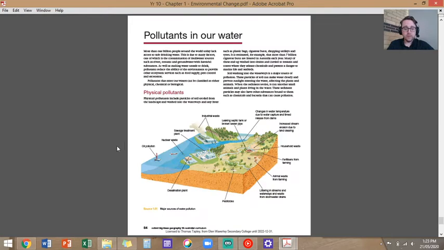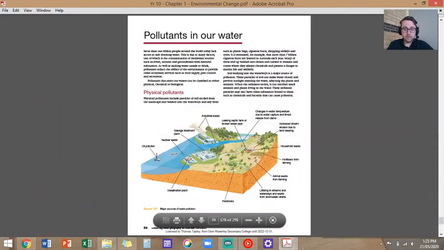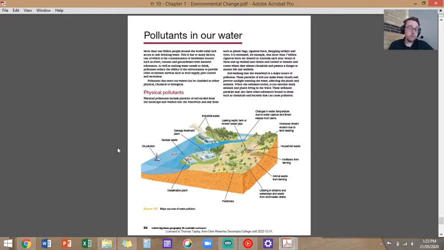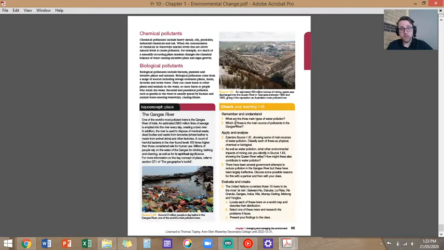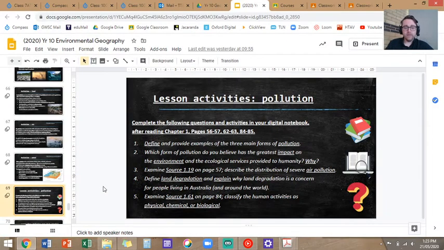So what you need to do for question 5 is look at the different things being listed here, like household waste, pesticides, oil pollution, and you just need to write a little list and classify, okay, so this one is physical, so I might put a P next to it, or this one is chemical, so I've got a C next to it. You could take a screenshot of this diagram and then just write in a C, P, B, something like that.